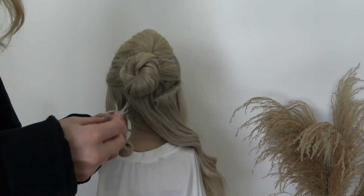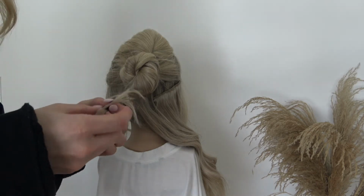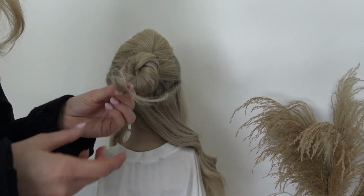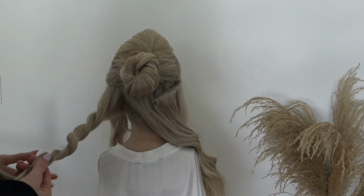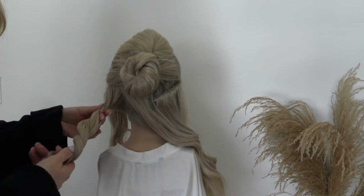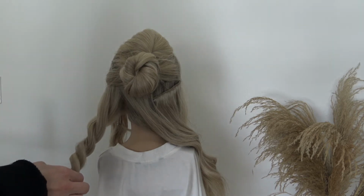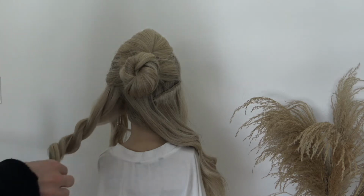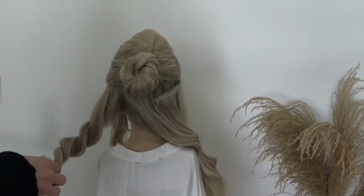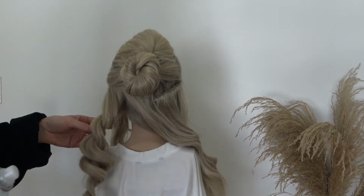And then just something I like to do is kind of loop the ends like this, so it's not just sticking straight out. I just find it's easier to hide them like this, so I always do this at the ends. And then once I have the twist, I'm going to go ahead and pull out the twist and fluff it out to give it texture and just to expand it. Once I finish, I'm just gonna leave it there.